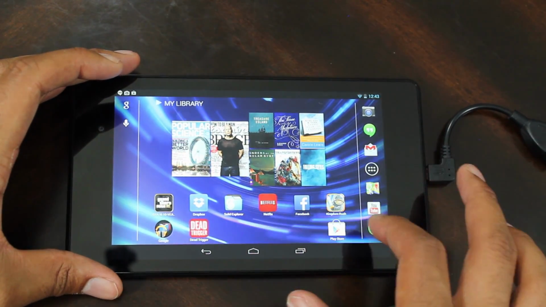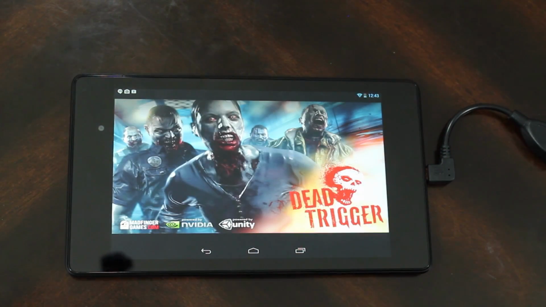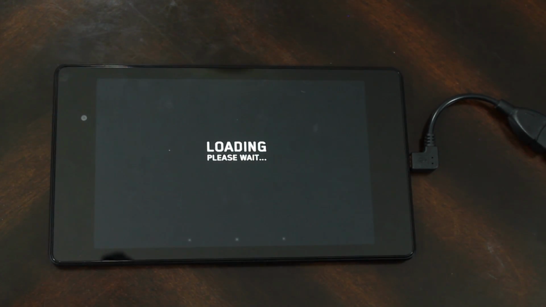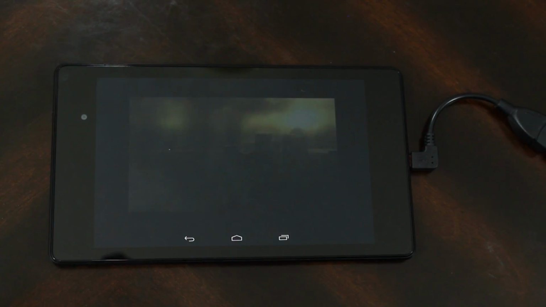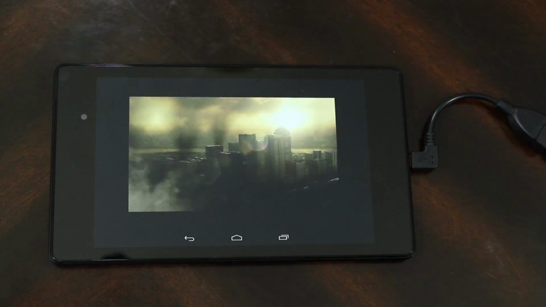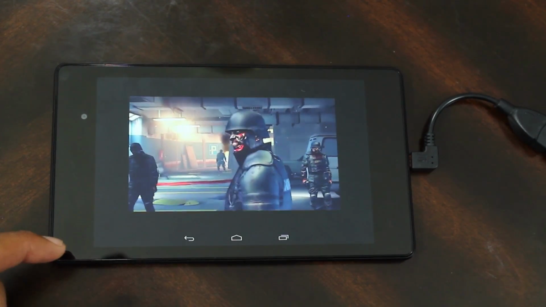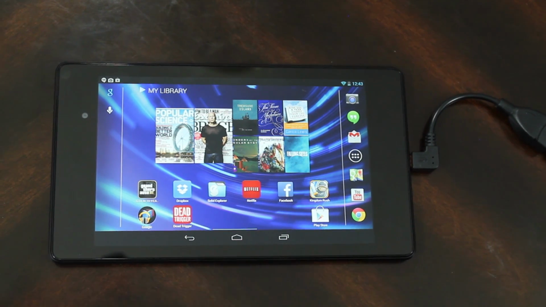So we're going to pop back over, and we're going to launch Dead Trigger. Now, Dead Trigger is a game that really ran pretty decent on my Nexus 7, my original one. So let's see how it runs on the new Nexus 7. The Nexus 7 II, or they should have given it a different name, to be honest, man. I don't like calling it the exact same name. Or how do I skip this? Crap.